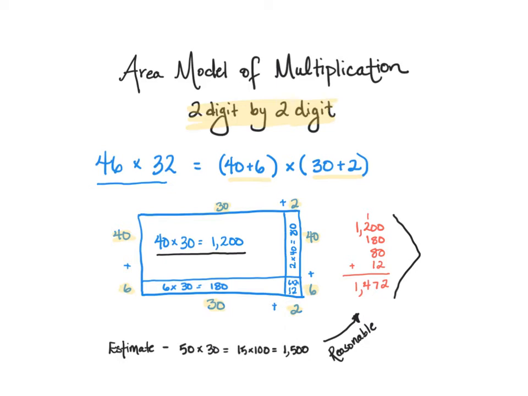And then, fourth graders, in order to make sure that my answer is reasonable, and this is a big expectation of this class because of where you are with math, you're going to check to see if your answer is reasonable. So you should estimate. Now, when I look at 46, I think, this will round pretty nicely to 50 and make that a really friendly number. And then I look at 32 and I think, this will round to 30, a pretty friendly number. So then I can multiply 50 times 30, which equals 15 times 100, which equals 1500. And it shows that my answer is pretty reasonable. So I feel really comfortable about that.